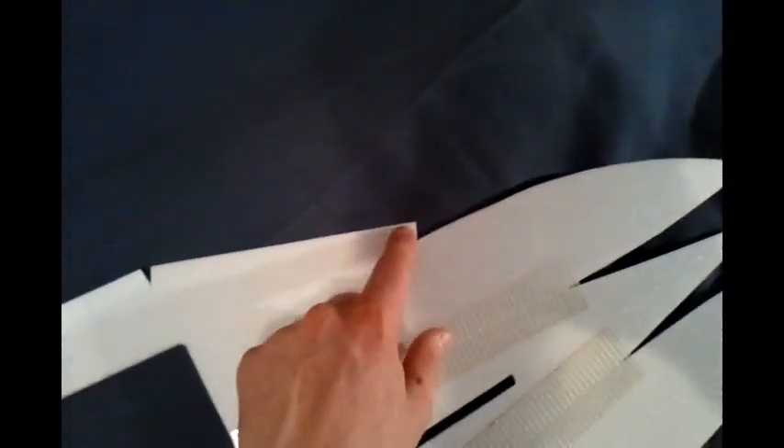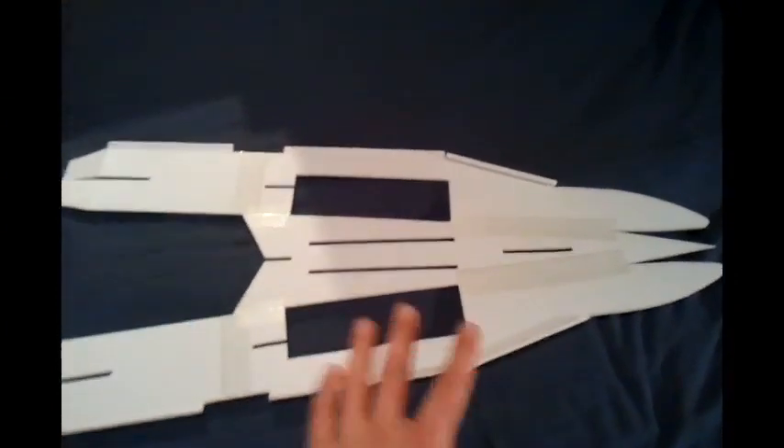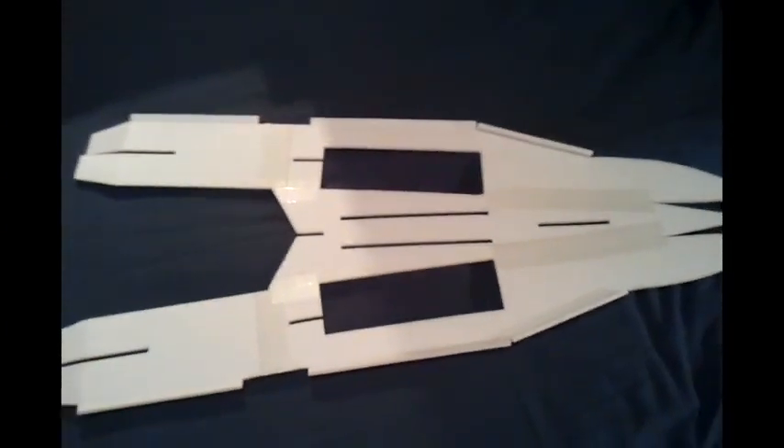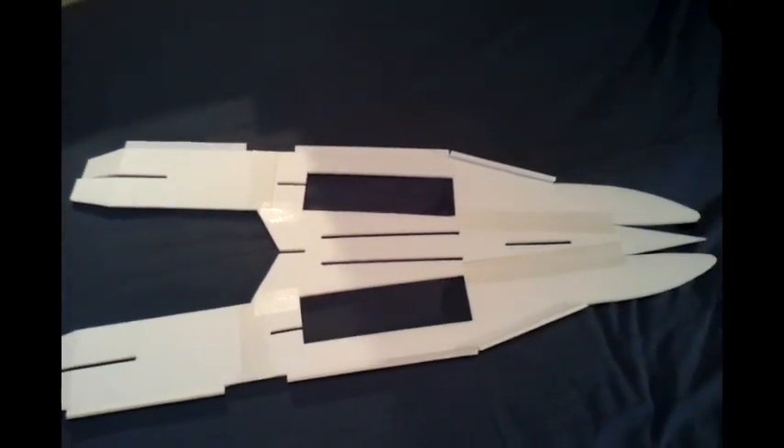The top areas here are extra areas of foam — when you fold them over you don't need to tape these, they're just like tabs. You'll spot glue there and there, then snap it over and glue it back down. It adds a little bit of extra surface for gluing the plates on top and gives you the ability to sand the edge to a more rounded finish because there's more foam in place. That covers the fuselage main body and the score marks for strength.